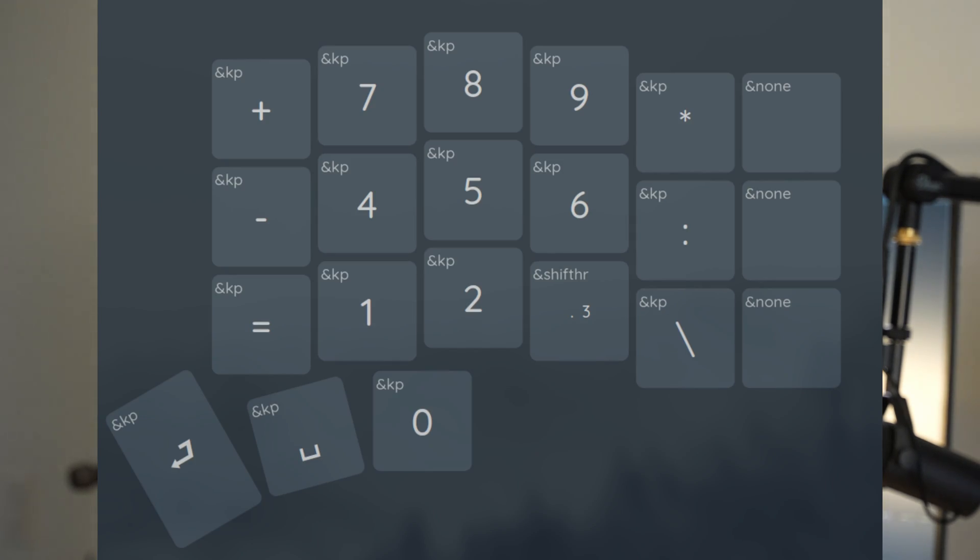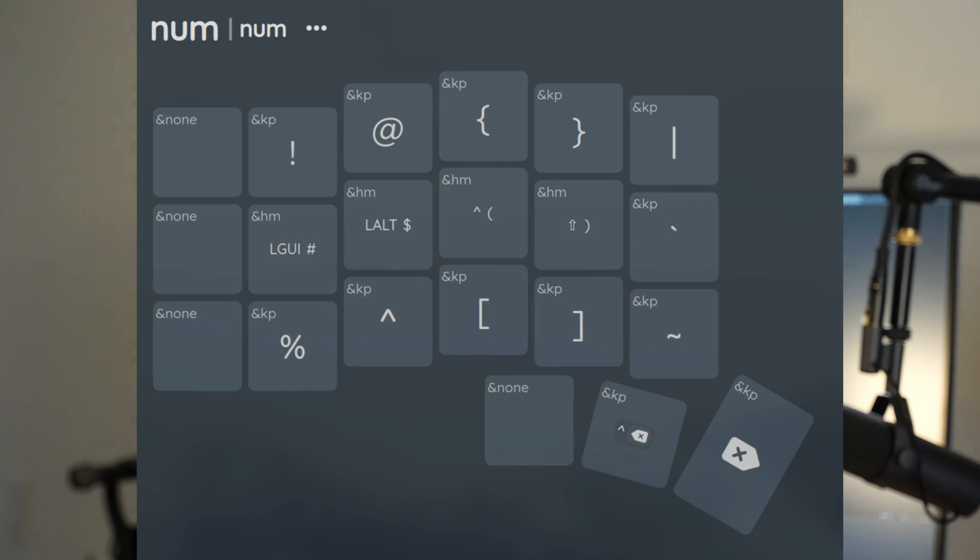I'll put the full layout on the screen. I have various keys for print screen and special inputs — I even have my email on one key as a macro, so I just hit that key and my email is typed out. It speeds up form input and creating accounts. On my second layer I have a dedicated numpad on the right hand, so I don't need number keys across the top row. On my left hand on that layer I have all the programming keys — brackets, parentheses — laid out the way I had them on the Ergodox.